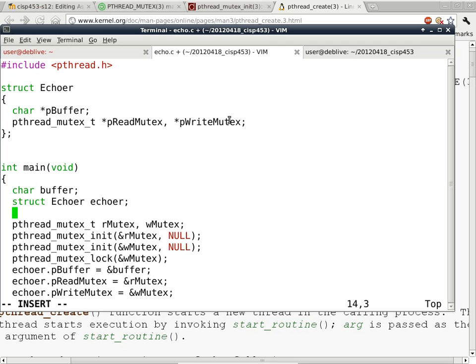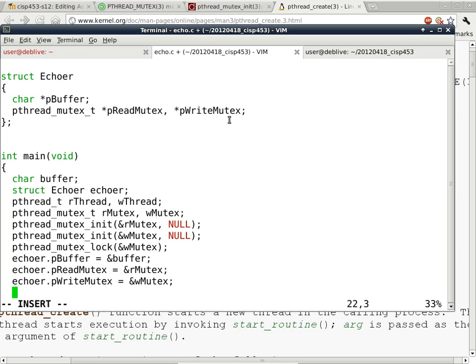And it's time to create pthread_t. And we have two threads here. We have the read thread and then the write thread. Now, when you do this, this is only allocating the storage for the data structure. It is not initializing the data structure. This is not C++, so there's no such thing as a constructor to give you a default thread structure. This is just allocating the storage. So that means we have to make that call to pthread_create.